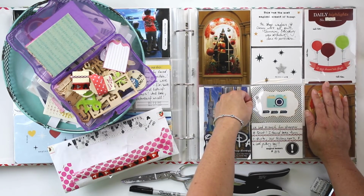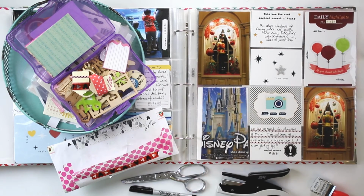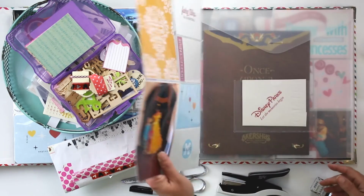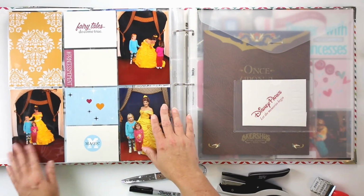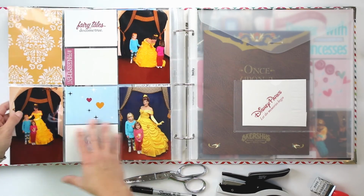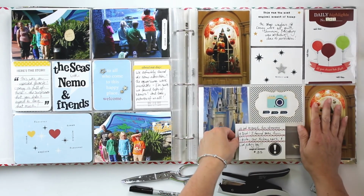So yeah. Alright. So this little part of the layout is done. Let you take a look at that. I'm not going to do a single thing to this pocket, and I'm not going to do anything to the photographs, because I think that they have enough visual excitement there already. And so let's move on. Let me clear some of this out of the way real quickly, because I'm going to have to pull out these cards. Okay, and I'll be right back. Okay, so let me go ahead and pull these out. I know I'm fussing with these cards today.